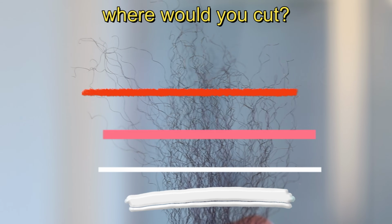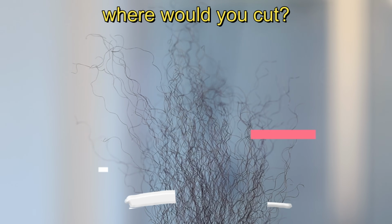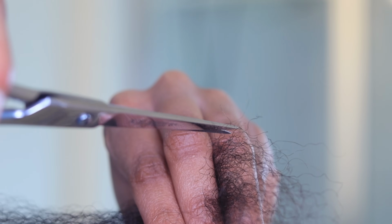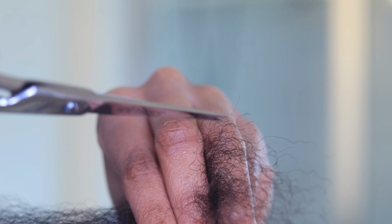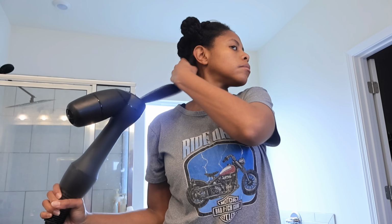So what I'm doing right now is the search and destroy method. Once I stretch my hair, I'm actually able to see how my ends look, and I will literally search for split ends or single strand knots and just cut those off. So that is the search and destroy method. That's what I do. The old me would have just cut it straight across, which is awesome if that's something that you want. I don't mind my hair looking a little uneven because it's natural. Our hair grows at different rates.